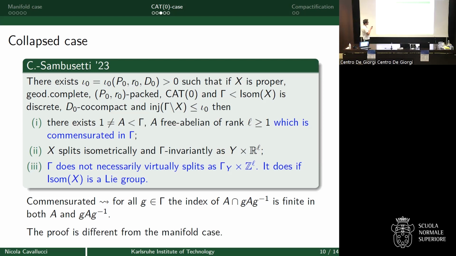In that case, you have to find a normal subgroup. A normal subgroup is much easier to find because essentially you can say, okay, those are the generators, check that they are normal. Here you have to find this commensurated subgroup, and there is no natural candidate. Okay.